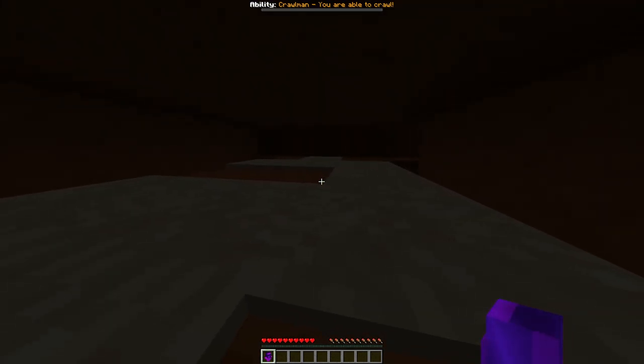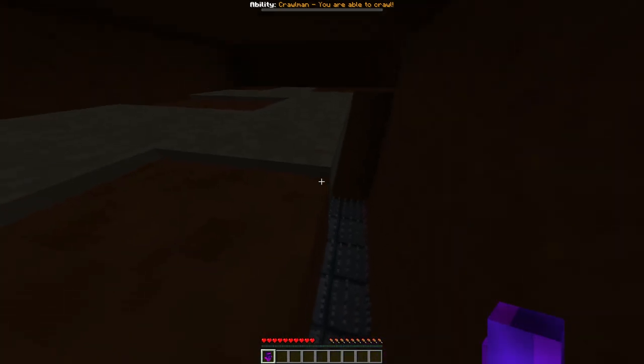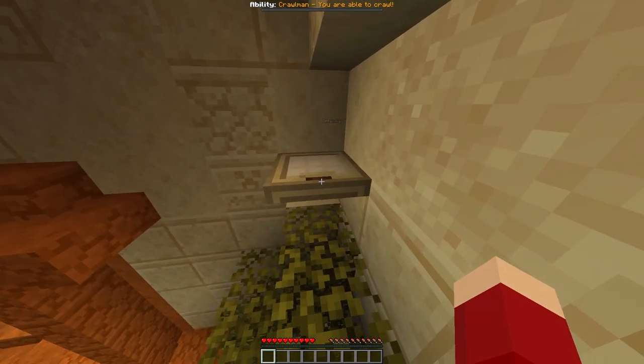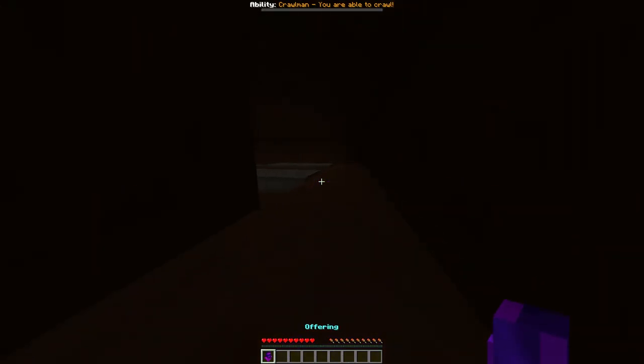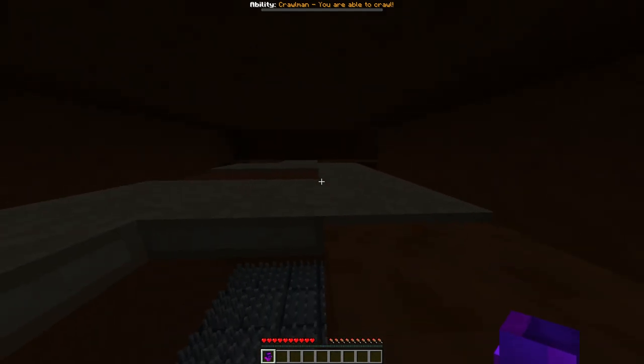Okay. So I have to be really quick on this one because... Wait, what do I do? But there's nothing underneath here, isn't it? Wait, I think I'm gonna go for it. I don't think I can go for it. Okay, all right. So let me go this way. And what do I do here? I got the offering. But what do I do here? But seriously, what do I do here?